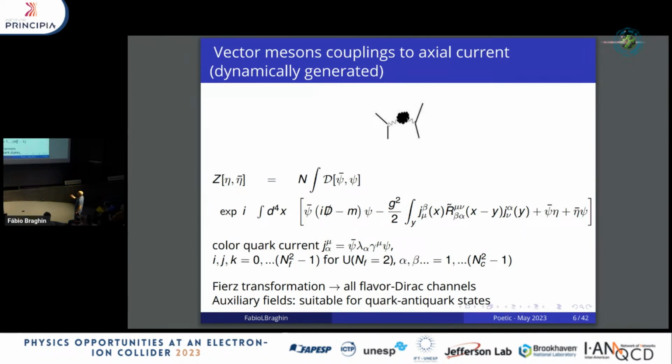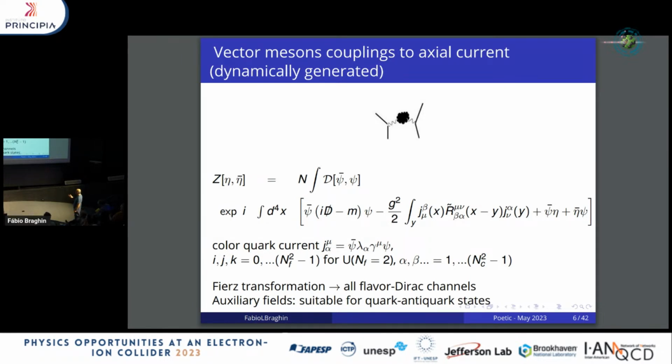Let's consider this quark-antiquark interaction mediated by a sort of non-perturbative gluon. This is a leading term of the QCD effective action, the quark effective action. So we have quark currents interacting by means of a gluon propagator. This can be an input for this calculation. I will not calculate a gluon propagator, and I will consider that it's given by some other calculation.